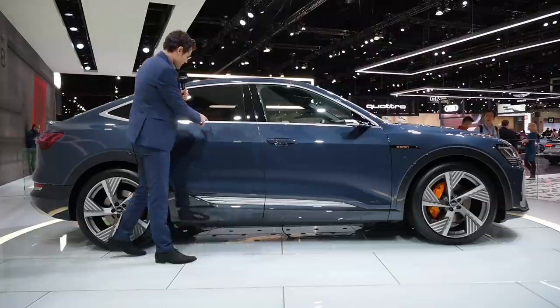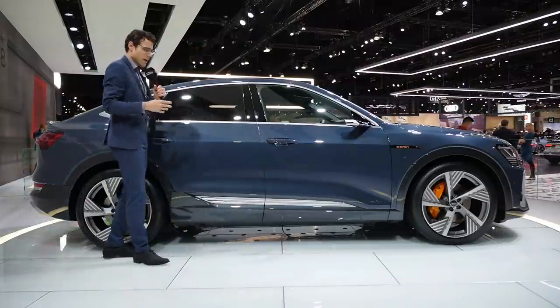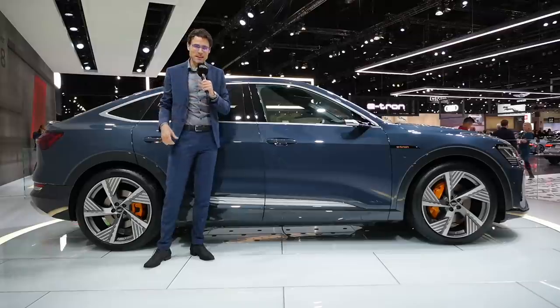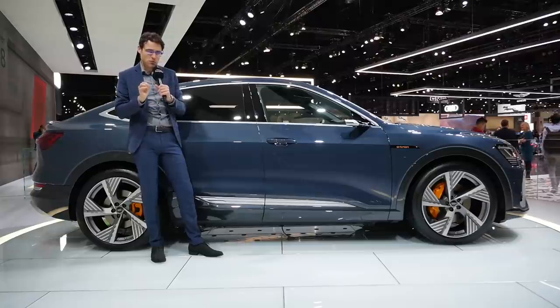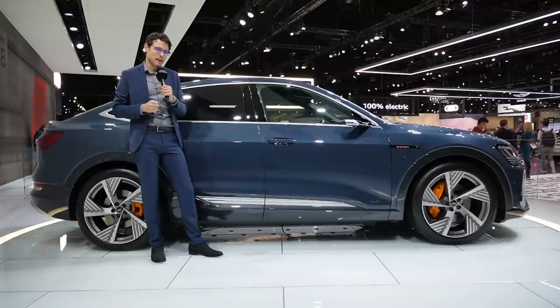And here again, this special shape that the roofline is falling. So every SUV nowadays gets their SUV coupe version, also then here for the e-tron. The air suspension, by the way, is standard. It is set on a little bit sportier tone here for the Sportback. So I'm really looking forward to how that one plays out with driving.